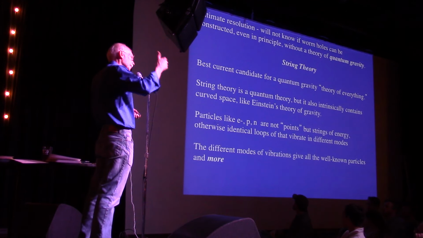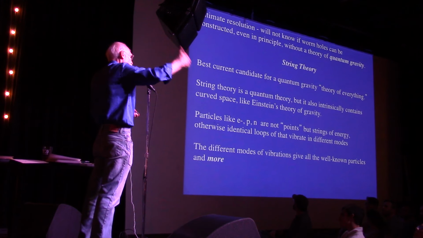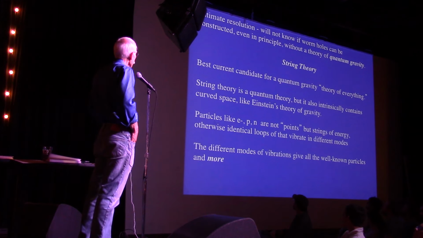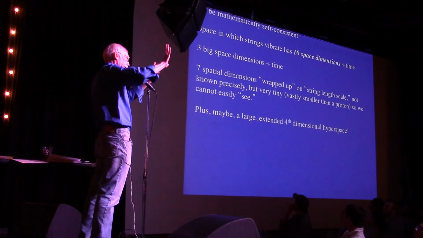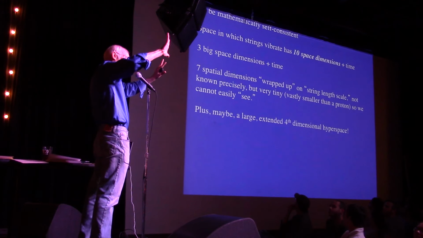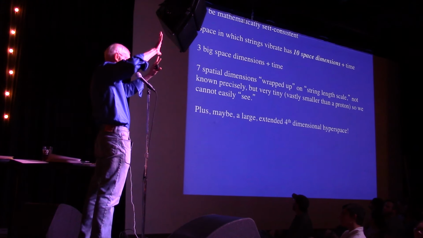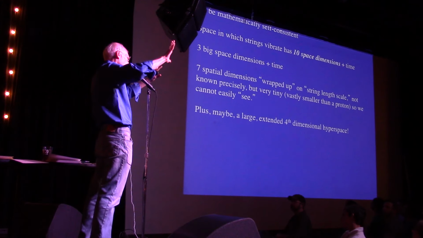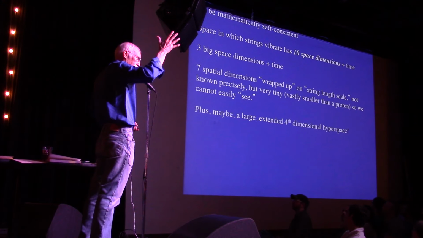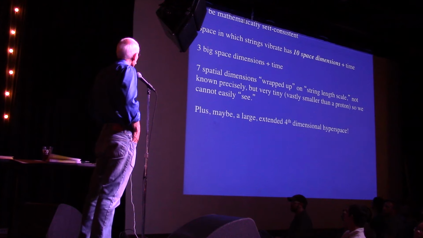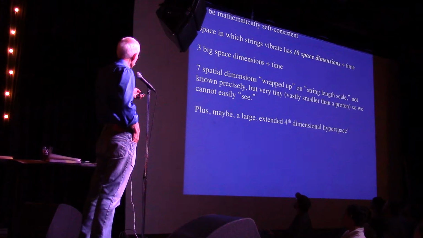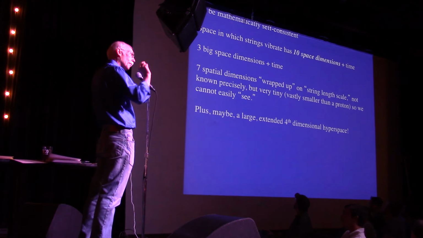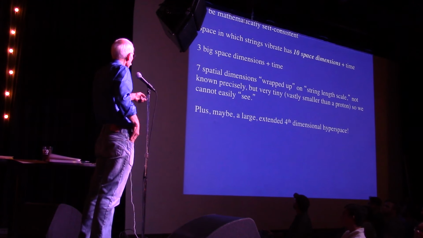But in this theory, which is an attempt to take a step towards proving whether wormholes can exist or not, it turns out that this theory has to have 10 spatial dimensions. So if you're having trouble pointing in 4 mutually perpendicular directions, you've got to imagine pointing in 10 mutually perpendicular directions. So physicists can do this mathematically, very hard to picture. Some of these dimensions may be tiny and wrapped up like the inside of a wormhole. You go somewhere, you come around back to where you started from again.